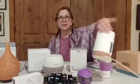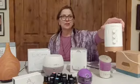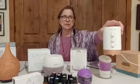It also is a diffuser that, quite frankly, is going to use up essential oil a little faster than just a drop or two. So this is great for something like Citrus Bliss at the front desk, or On Guard during the fall months as we come into flu season.